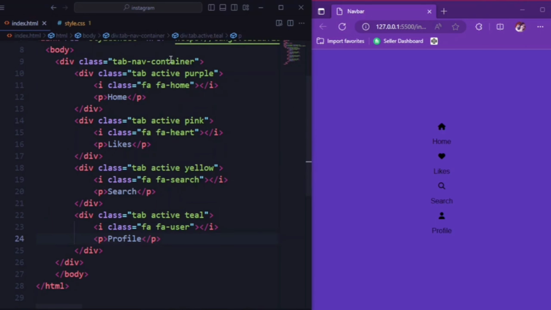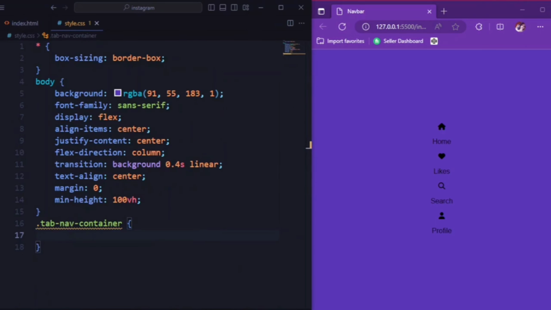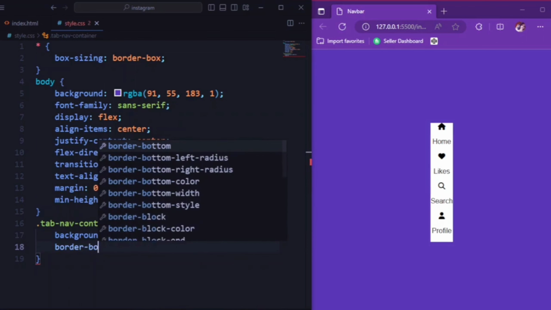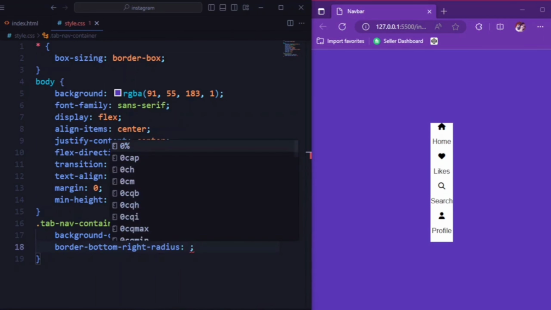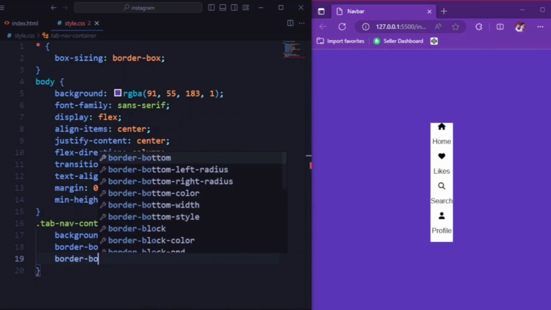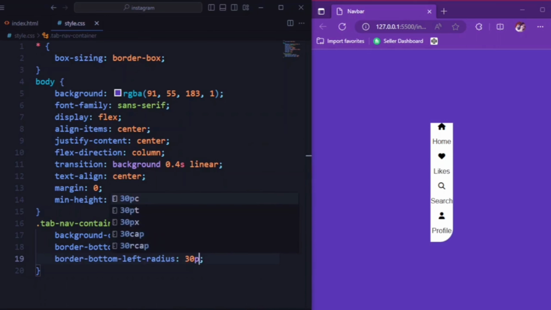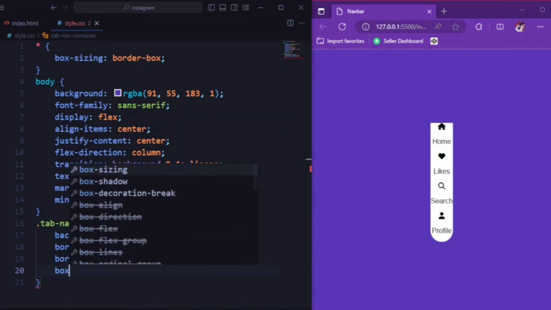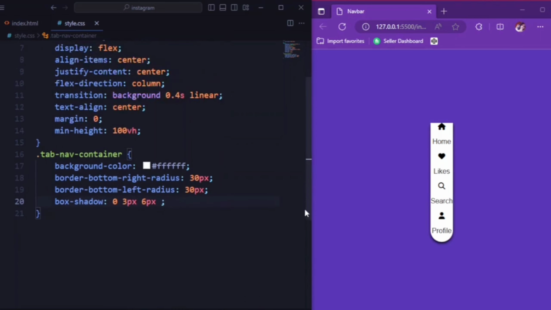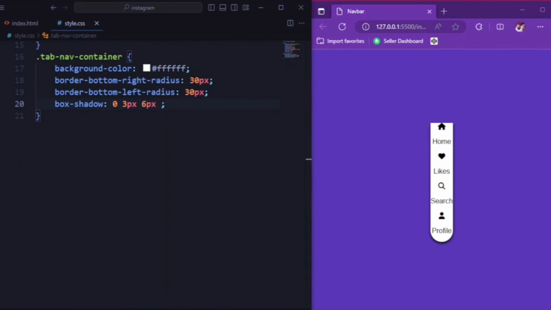Next, we have a tab nav container element. It sets the background to white. The border bottom right radius is set to 30 pixels. The border bottom left radius is set to 30 pixels. It creates a rounded border at the bottom of the container. The box shadow property adds a subtle shadow effect to the container.